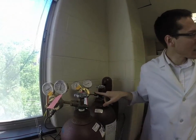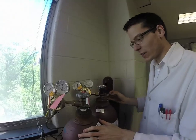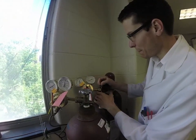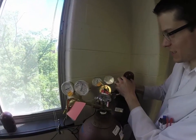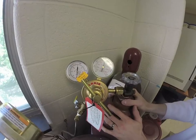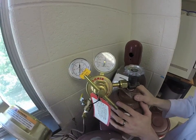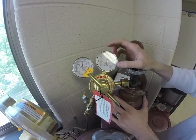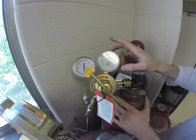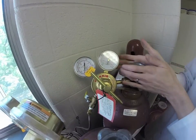So don't go crazy with these and tighten them too much. The nitrogen tank you have to tighten a little bit more because it's a little bit more difficult to get them to seal. Okay, so we can then slowly open the gas cylinder, and you see that the pressure is up near 2,000 psi. At this point, it's important to check to see if there's any leaks, mostly just by listening, but I don't hear anything.